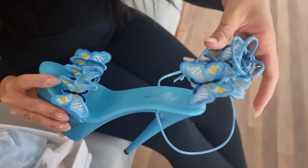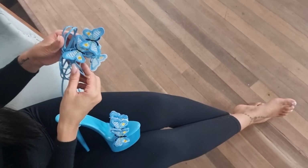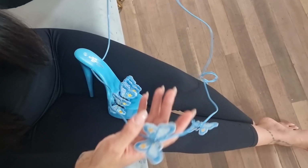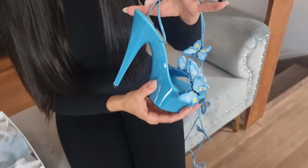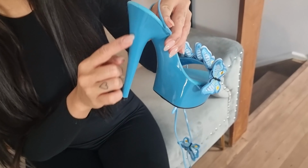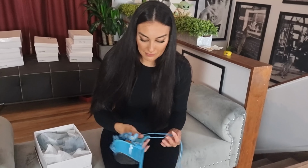So you have the strap across the front, which are covered in butterflies. And then you have these ties that go up the leg. And they have all the butterflies on them as well, which is so cute. These are almost tied up right now. So they do go up the leg. They don't have an ankle buckle. So you want to strap in nice and tight, and they have the blue or turquoise heel as well, platform.